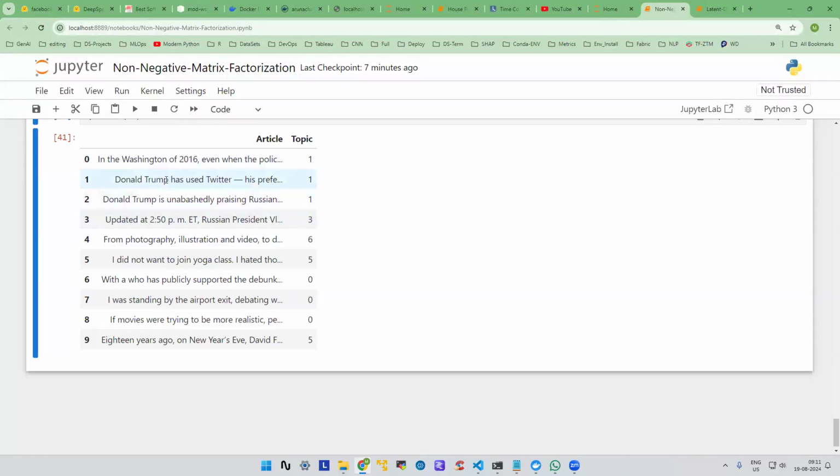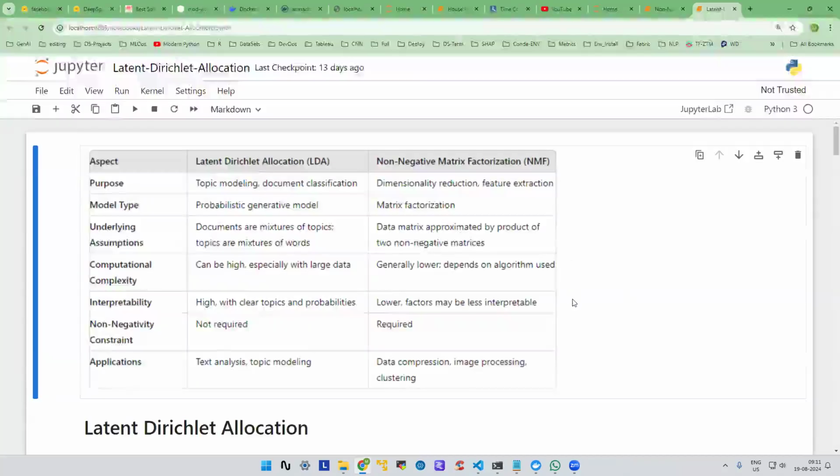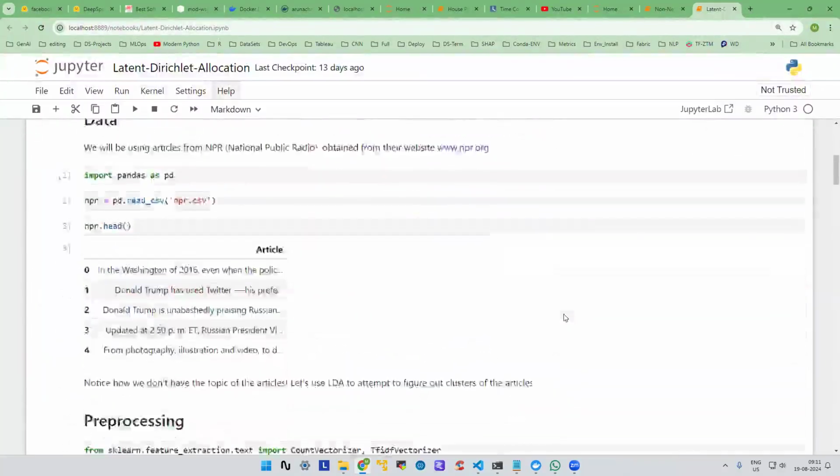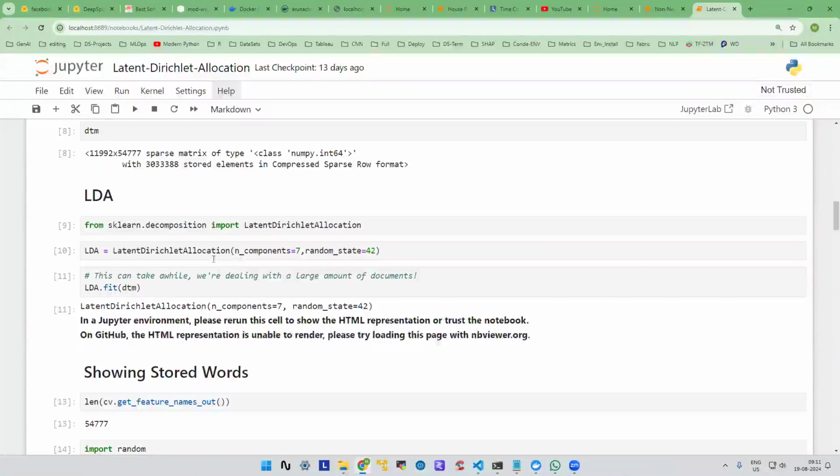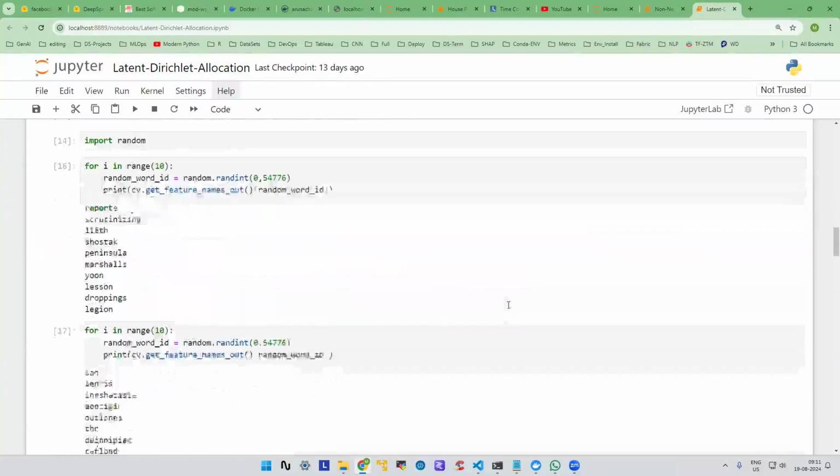Because this is politics and this is politics. Again, this is politics when it comes to this one. President again, okay, maybe not. So in this case, it may not have 7 or 8 categories as such, so this may not work properly. Whereas most of the time, this LDA will work perfectly well. Even if you give the same components, there is no difference. You can give as many components as you want. There is no other difference.